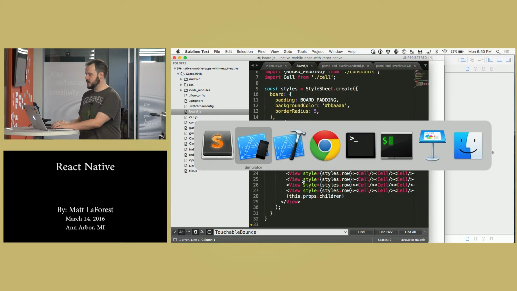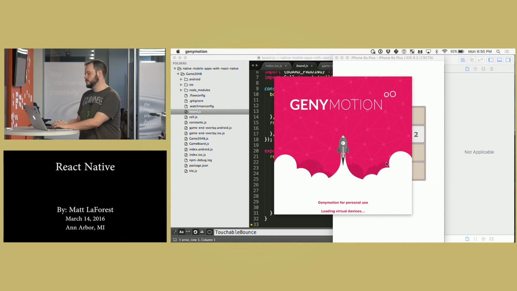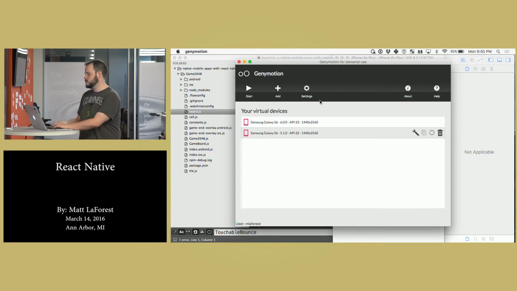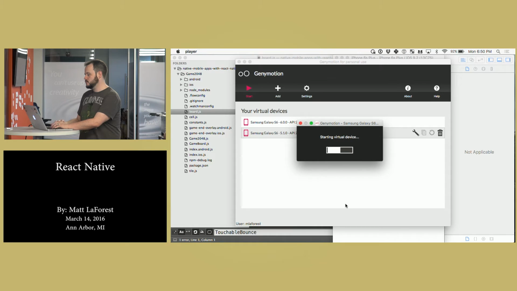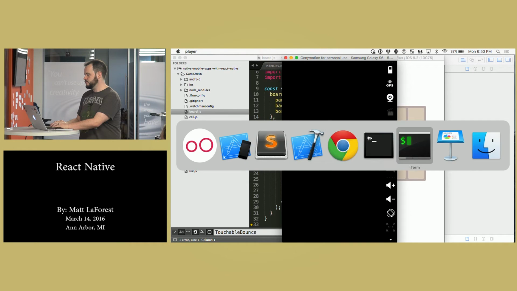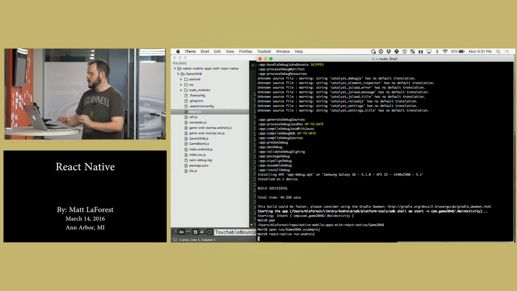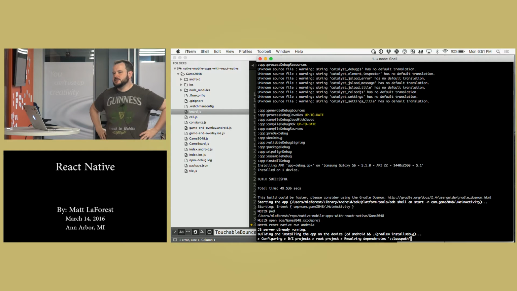The other nice thing about this is the same application, once I get my Android simulator up, React Native run, can compile an Android application and run in that environment.